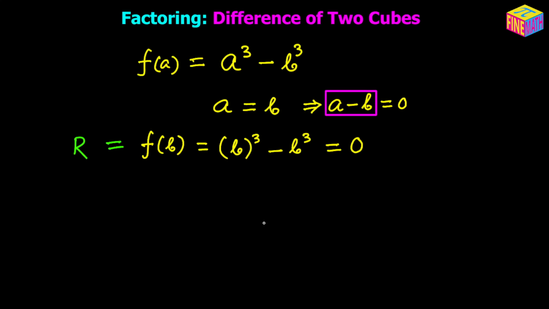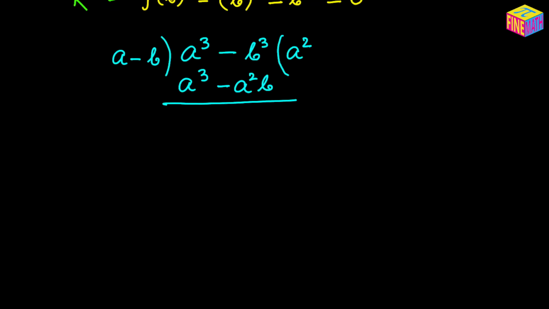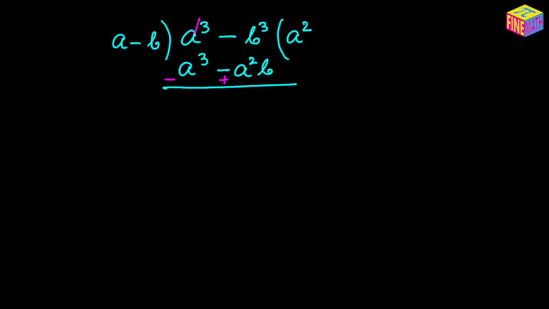So now let's try to find out that other factor. How are we going to find it? We are going to simply divide the expression by a minus b, and whatever the quotient is, that will be the other factor. So let's do the division. First, a will go a squared times into a cubed. So our first term in the quotient would be a squared. Then here we get a cubed, and then negative b times a squared, that would be minus a squared b. We change the sign and do an algebraic sum. These two cancel each other, and we're left with positive a squared b, and then the negative b cubed that we originally have there.